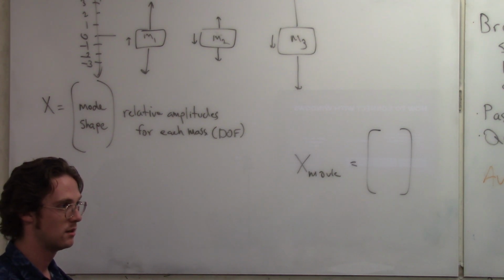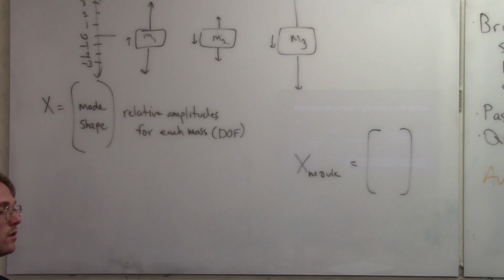You good with that? Is there an expected logic to it? Say one person defaults to the smallest one as 1, and then we have a positive 2 and a 3, and someone else arbitrarily decides they want the biggest one to be 1 and then have fractions for theirs? The property of eigenvectors means that all of those are valid answers. It doesn't matter as long as one of them is 1. Okay. One of them has to be 1.